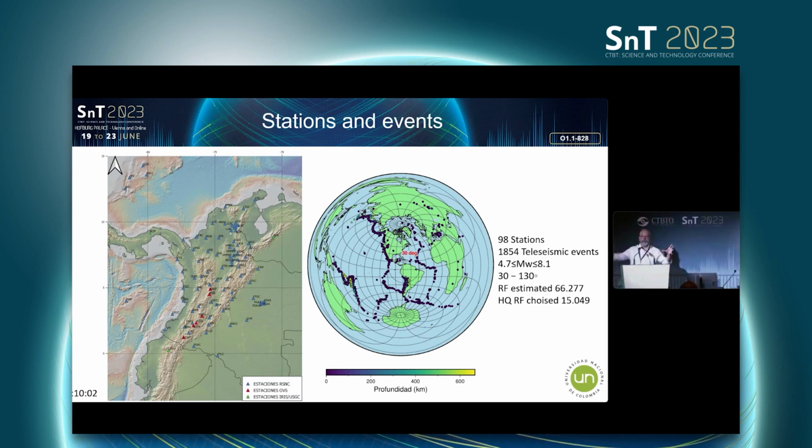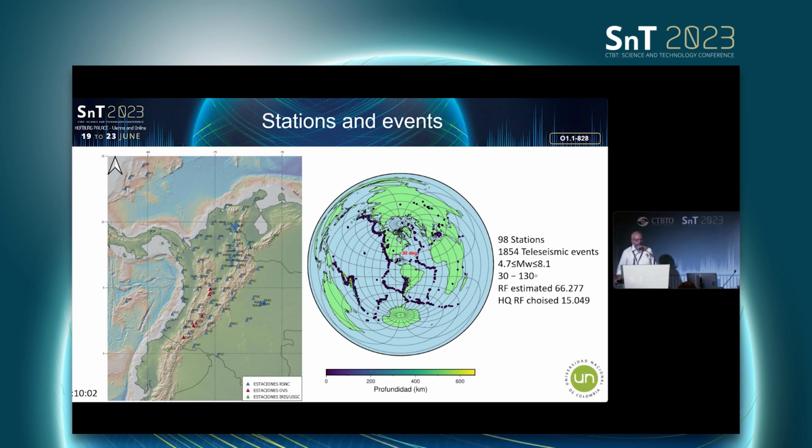The events should be very far, between 3,000 kilometers and 13,000 kilometers. We basically need huge, large energy. Earthquakes used here range between 4.7 and 8.1 of magnitude.